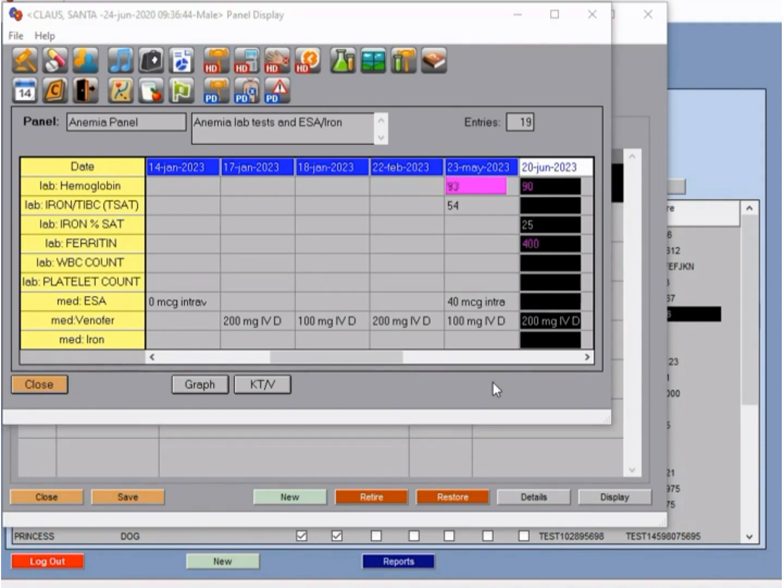But if these values did not fall within those listed target ranges, then we know we would have to contact the prescriber. So because the hemoglobin and TSAT percent fall within the target ranges and their ferritin is fine, we know we don't have to make any changes, and we'll keep him on the same dose of medications that he's currently on.